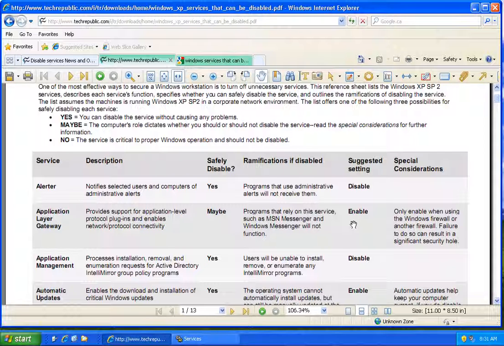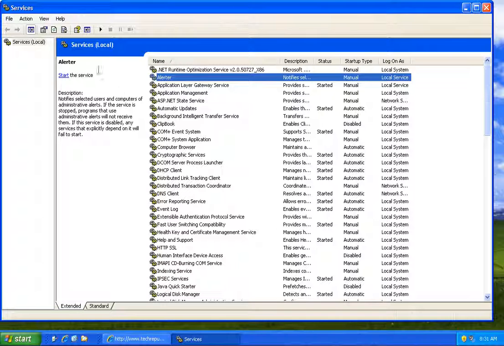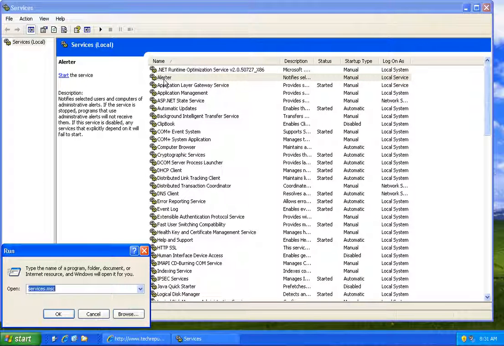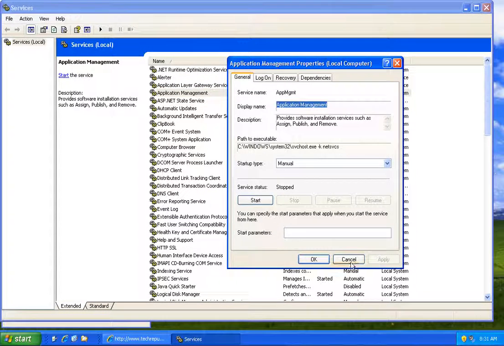fast performing operating system. However, the interface will be basic, meaning no beautiful colors, everything is going to be gray, no nice good looking fonts or anything like that. So I just gave you the information that you need to find out what services you need to disable and how to disable them. Okay, again, services.msc will take you to the program where you can actually disable the services themselves.